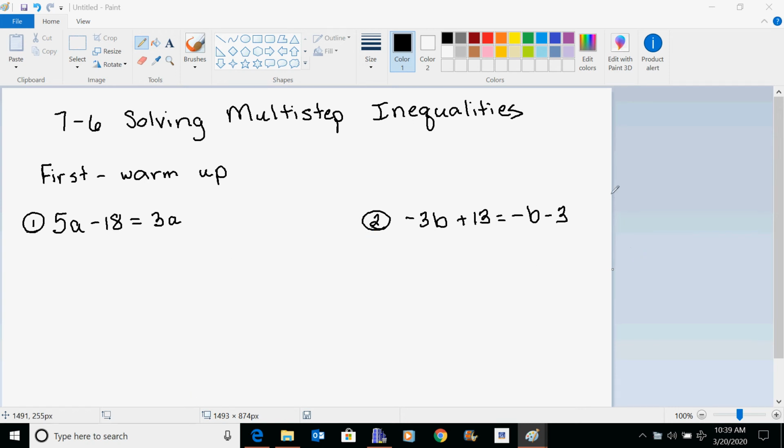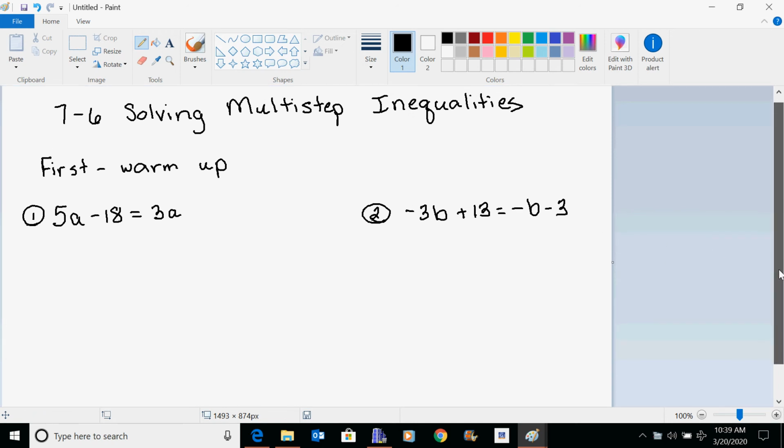We're going to talk about multi-step inequalities, but before we get started, how about you do a couple problems to warm up from what you've been doing for the past couple of days, just to make sure you're in good shape. If you would hit pause right here and go ahead and do these problems, and then hit unpause in a couple of seconds once you've done them, and just make sure that as you follow along you've done them correctly. So here I go, going ahead and showing these.